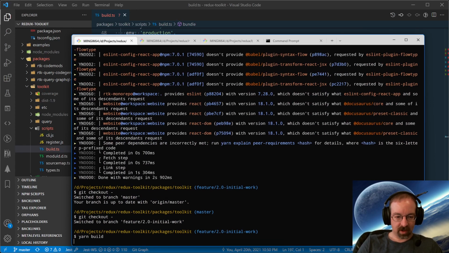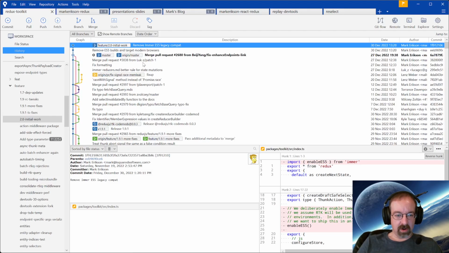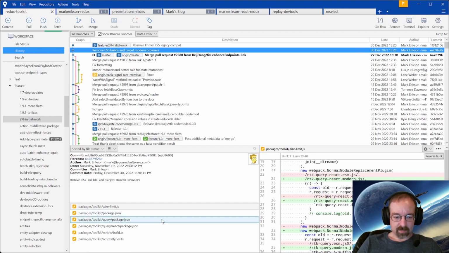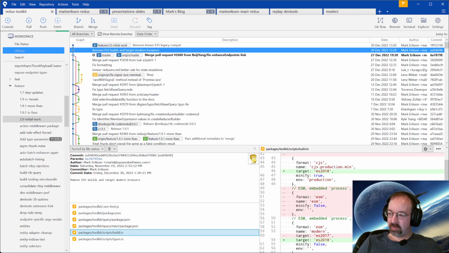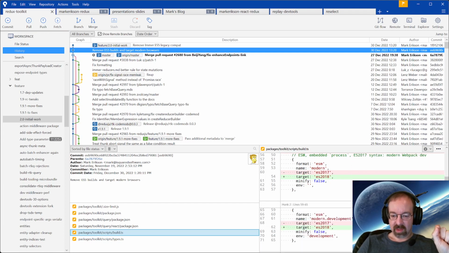And now let's run another build off of the 2.0 initial work branch. And the changes that I'd made here were I removed the bundle output that was ES module syntax with ES5 compilation target inside.